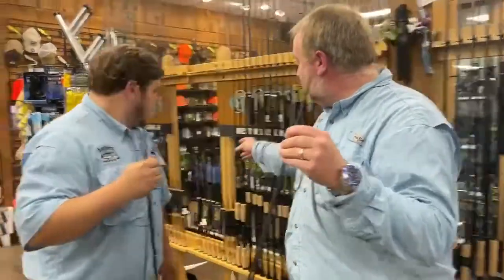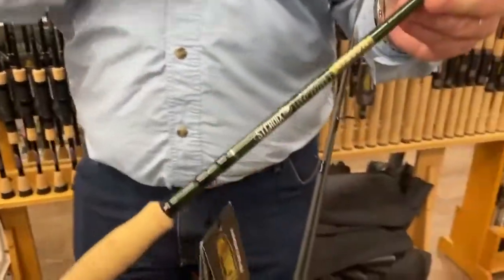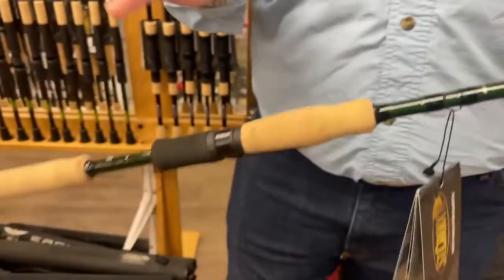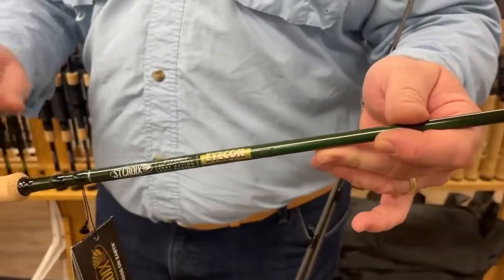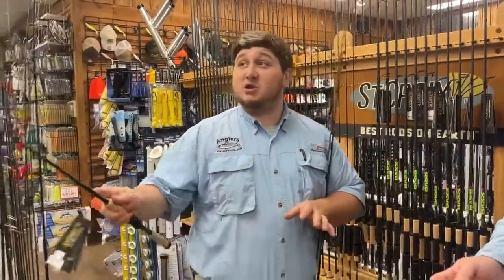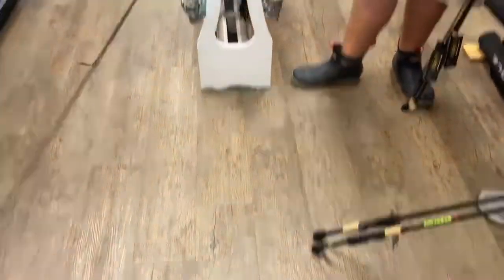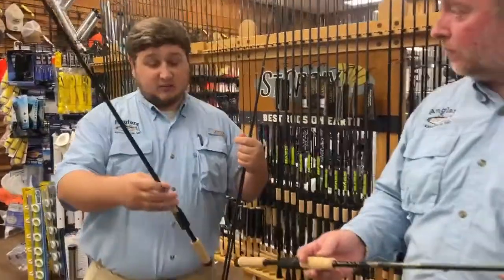Yeah, absolutely. And lastly, we're starting to carry some of the Icon rods. Icon's a big popular series for walleye, but we play around with these rods. These are really nice tapers. We've had a couple different models. This particular model that we have in stock right now is the 5/8 heavy. It's kind of a little bit of a broomstick, but this is a really nice bottom fishing rod. I was going to say flounder jigging. Yeah, it's nice and short. The action is really nice. It's stiff to hold those bigger bucktails, things like that. But for bottom fishing, it's a great rod.